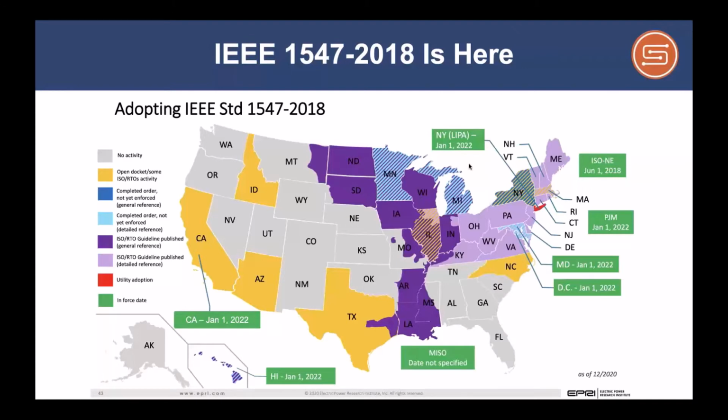As we've dug into the details, some of the states have kept with that guideline in terms of the timing, and others are in the process of perhaps adjusting their dates. My crystal ball says that we're likely to see about a 6-month push out from these dates. So maybe 1 year from now, June 2022, is when you'll see IEEE 1547 2018 becoming required in the majority of the solar and distributed energy supporting states.